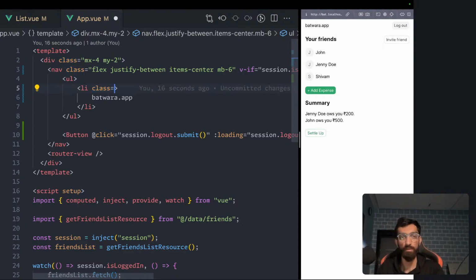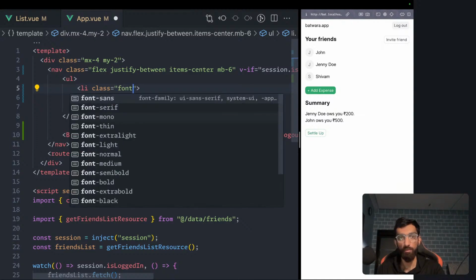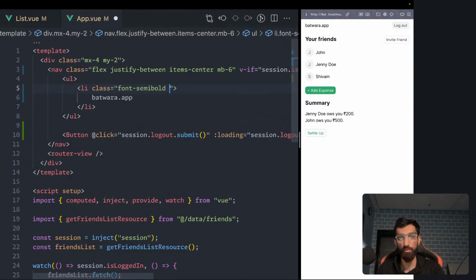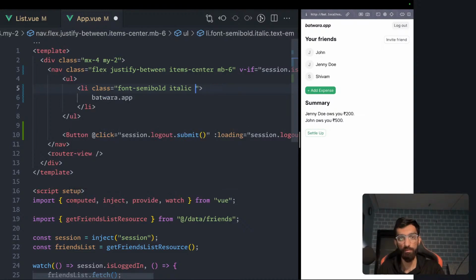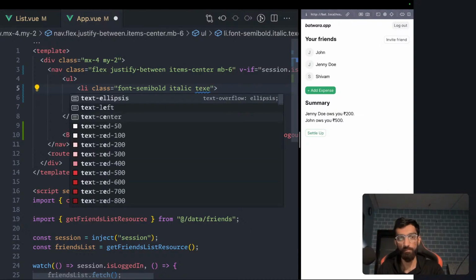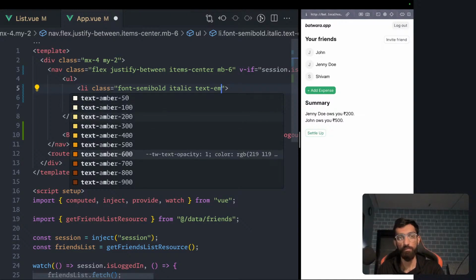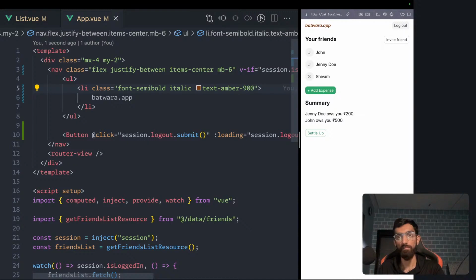Font semi bold, italic, text amber. Yeah, looks ugly but fine.